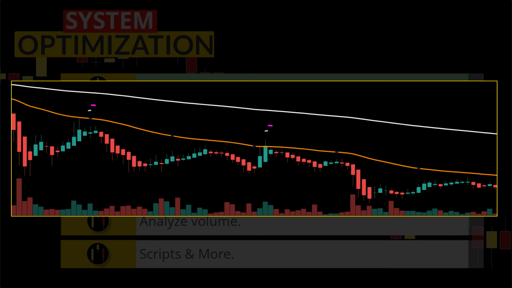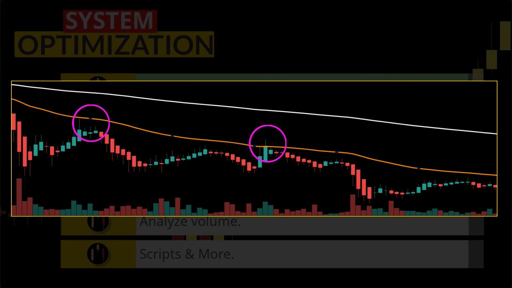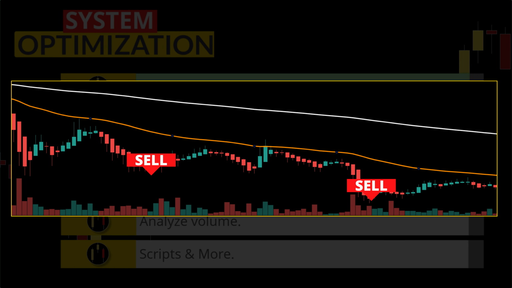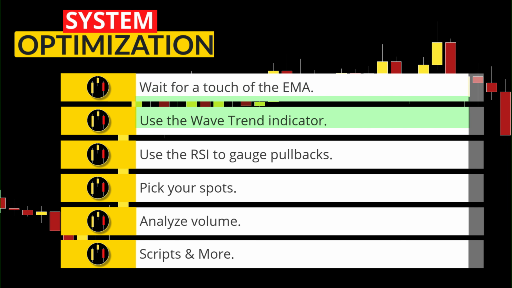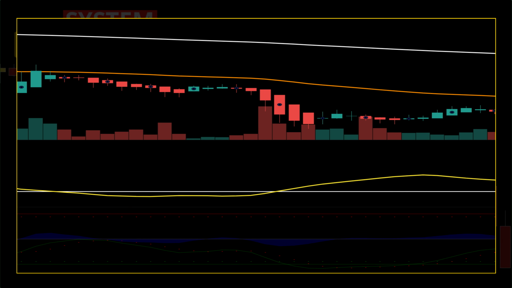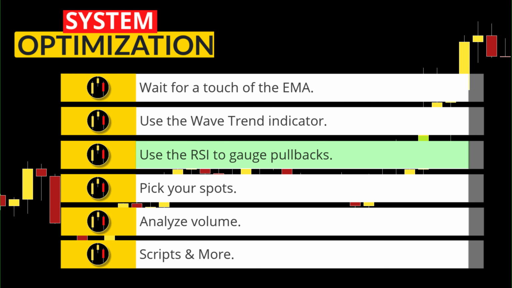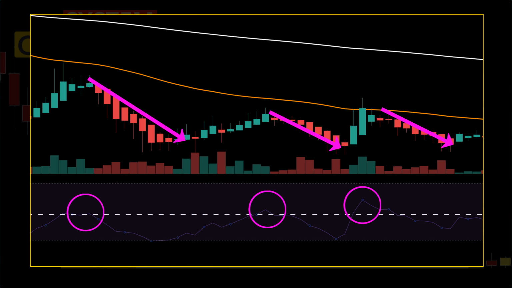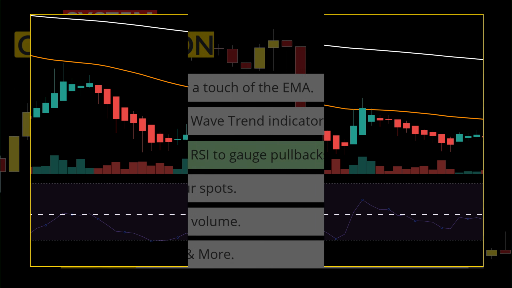First, you can use the 50 EMA as a pivot point, only taking signals after price touches the line and continues the trend. You can see how this particular market reacts to a wick on that particular EMA. The next tip is to replace the ADX with the Lazy Bear wave trend indicator, which would have confirmed this signal that the ADX filters out. Third, since you are going with the trend, you can wait until the RSI goes over the 50 line to take short positions, and vice versa for longs. This could be an indication that a trend continuation is about to happen.